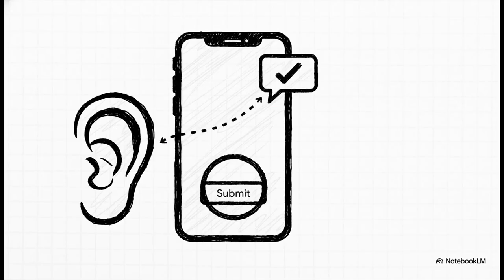Okay, let's start with .announcement. This one is your go-to for just giving information. A user does something and you need to give them that crucial feedback. Hey, that worked, or oops, something went wrong. The cool thing about this one is that it does its job without stealing the user's focus. So they stay exactly where they are, but they get to hear that important update.